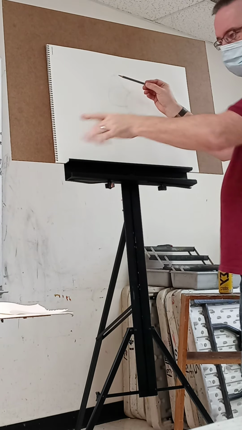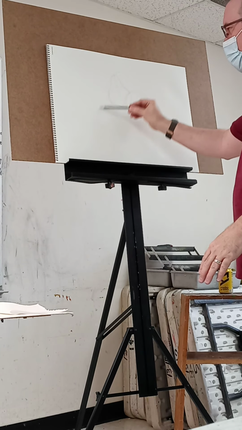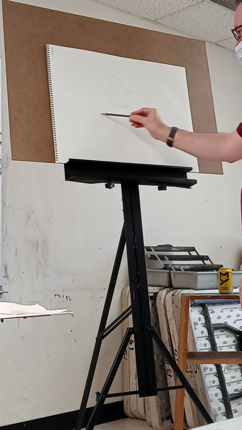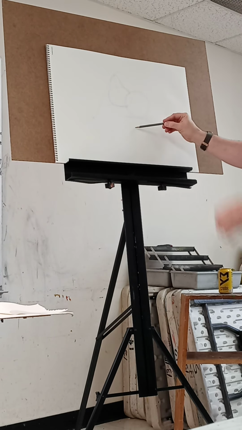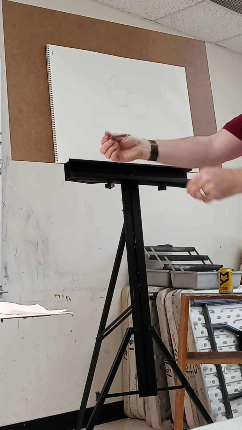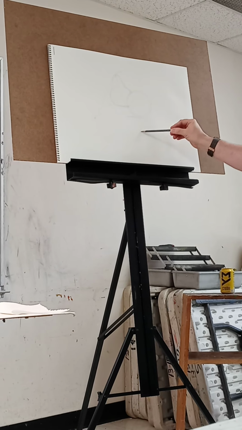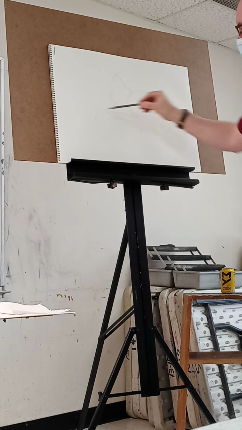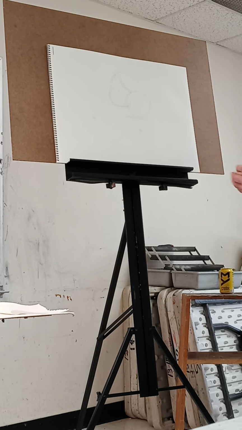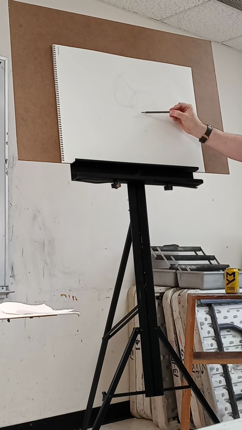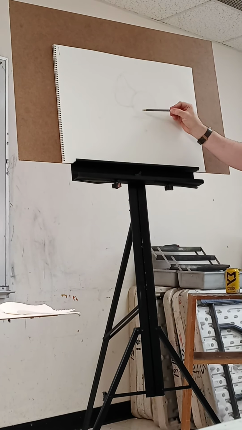Or I can just look at it and say, okay, the tip of the banana is somewhere over here, and then it curves, obviously. And then the other tip of the banana is somewhere in here. So I have point A and point B. So now I have to take into consideration, does the banana touch the apple? Which it doesn't in this case.